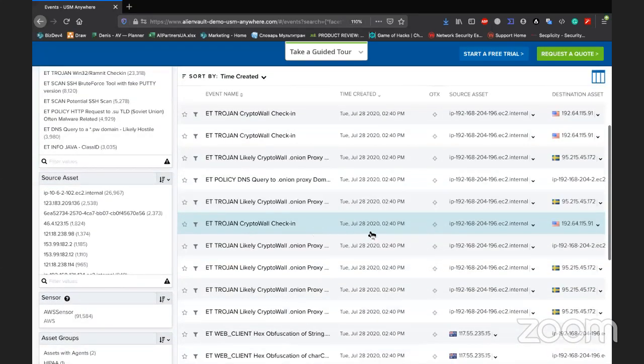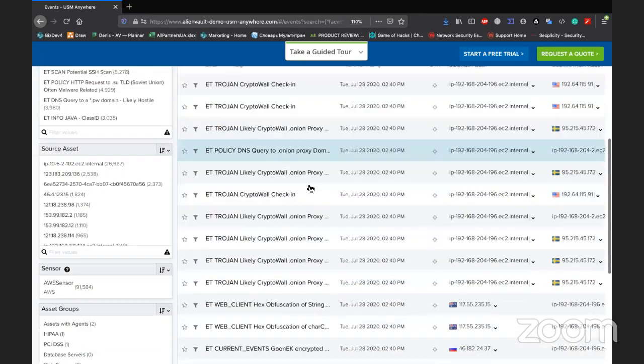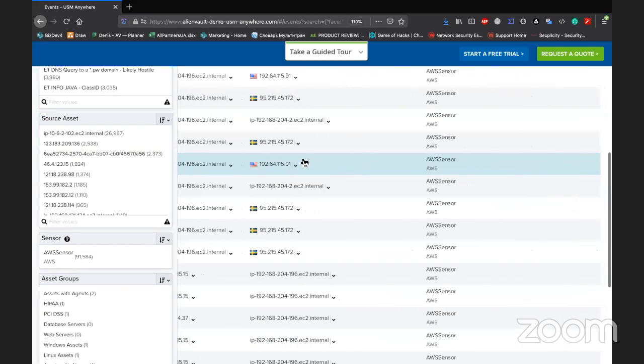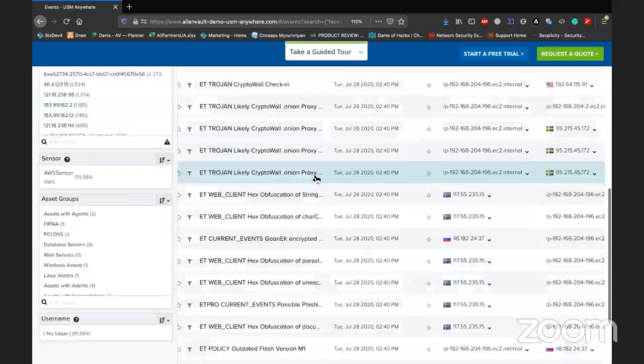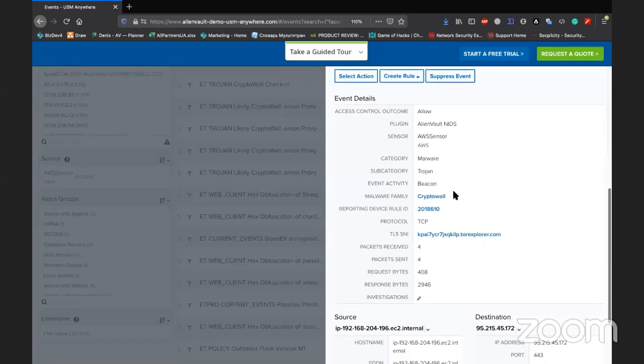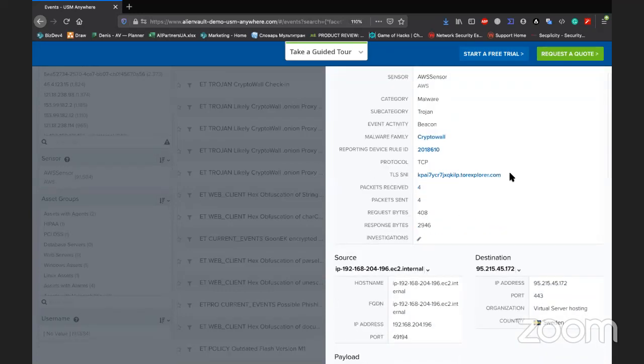So again, you see that these events could be connected with, for example, destinations. Let's see this event. We see that our network intrusion detection system in our AWS environment found a Trojan called CryptoWall, and it was found by this indicator of compromise.